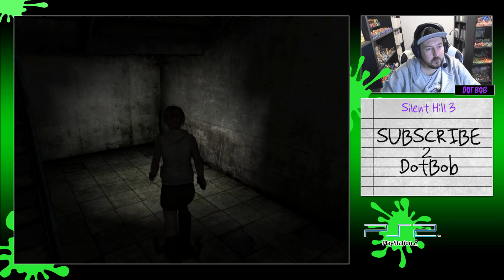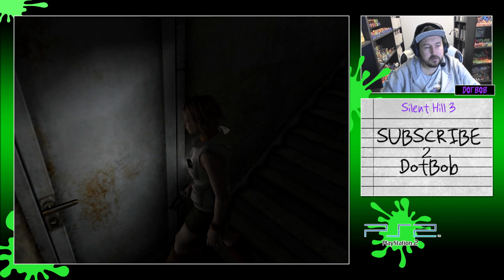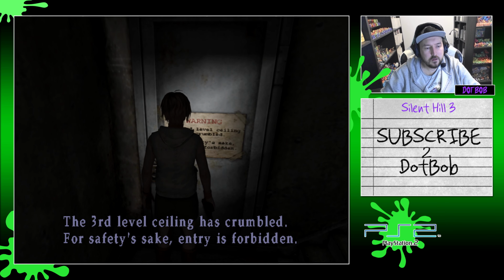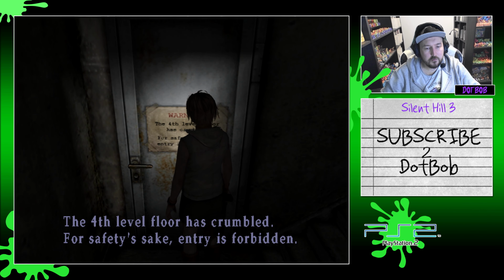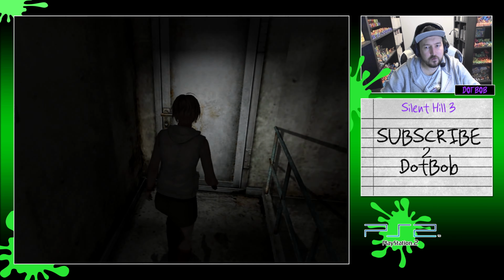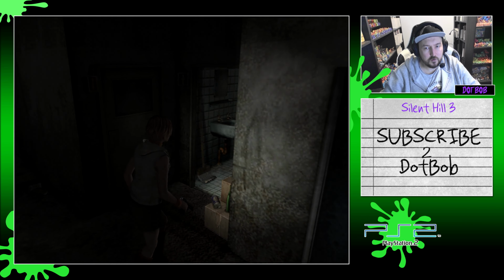Okay, we've got a stairwell. Oh, fuck me, the sounds in this game. Second floor. Okay. Locked. Third floor. Ceiling has crumbled. For safety's sake, entry is forbidden. Locked. Fourth floor then. Crumbled as well. Entry forbidden. How many floors has this place got? Fifth floor. Okay, this is the last one. And it's open. Let's explore, shall we?